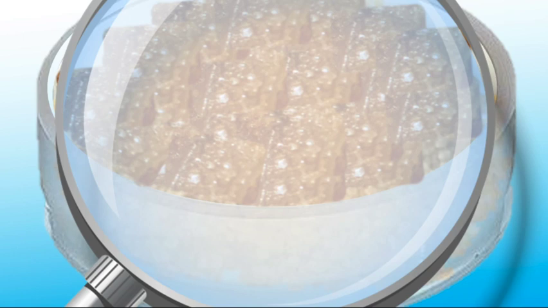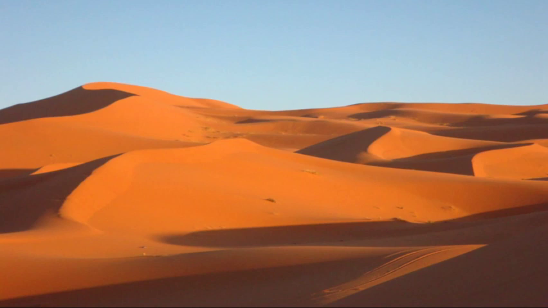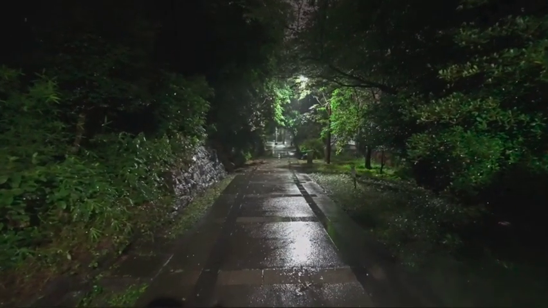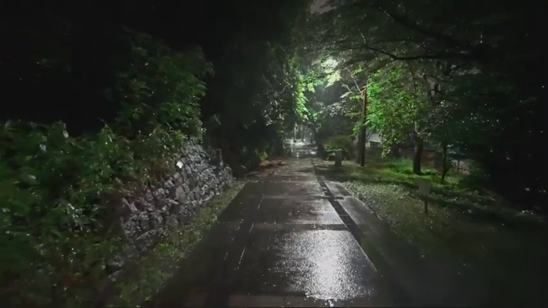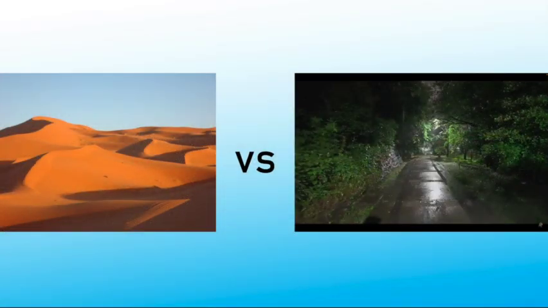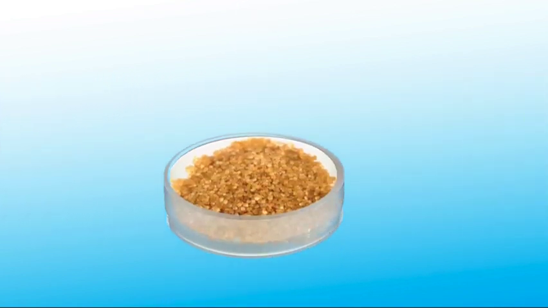You may be wondering, how exactly does water just move in and out of sugar? It all has to do with relative humidity. Imagine the weather in a desert. Pretty dry, right? Now, imagine what the weather feels like right after a heavy downpour. It's like you can practically feel the water in the air. In this example, the first scenario has a lower relative humidity than the second, because it is a drier environment with less water vapor present in the air. Now let's apply this concept to sugar.